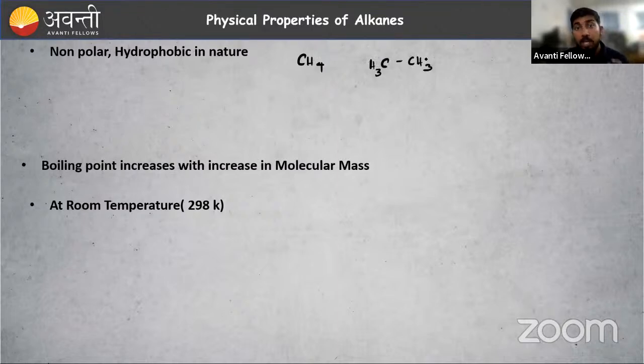What about polarity? Is it polar or non-polar? Between carbon and carbon, the electronegativity difference we can say is 0. What about carbon and hydrogen? We are assuming that the electronegativity difference is approximately 0. It is not actually 0, only a small difference. So we can say our alkanes are non-polar in nature. Polar means some electronegativity difference is present, then some partial charge will be developed. So no partial charge is developed in our alkanes, so we can call them non-polar in nature.